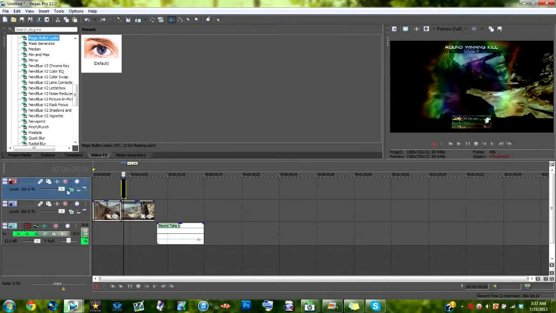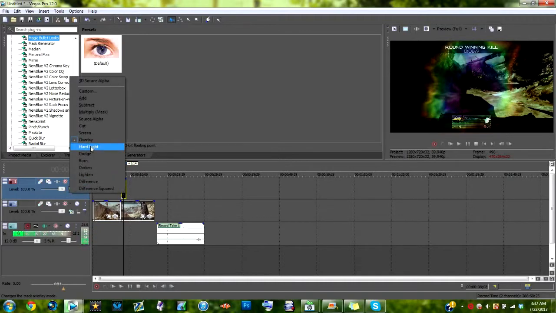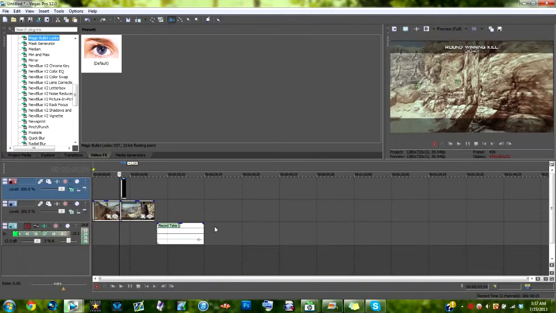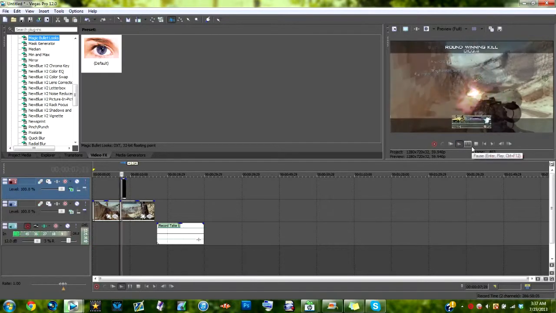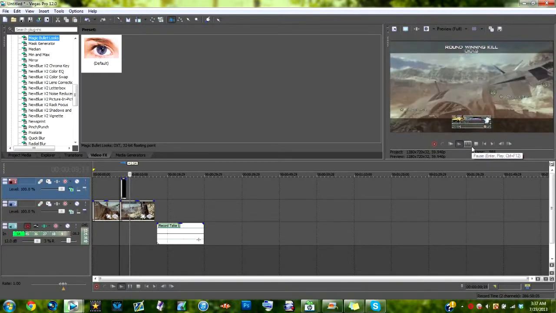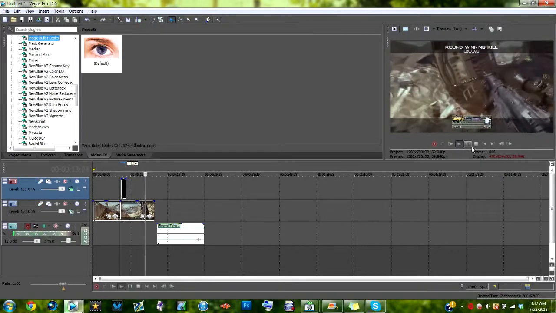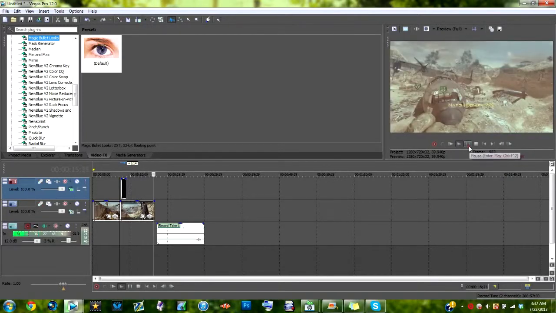So what you actually want to do is click on this box, which is actually for the compositing mode, I believe is what it's called. You're going to want to go to Add. And you're going to see here, I can't remember exactly what it does, but I think it makes it match with the screen or something like that. I can't honestly remember. But yeah.